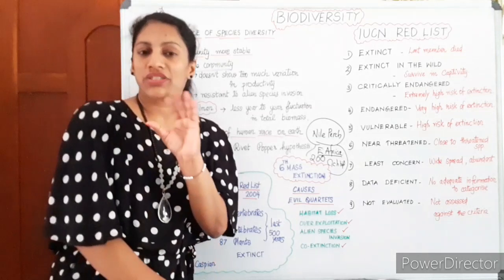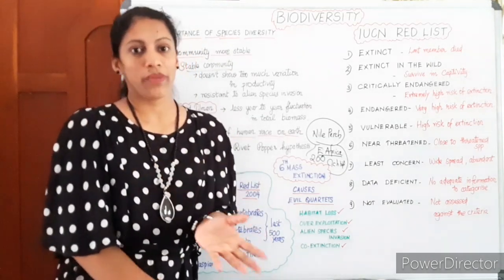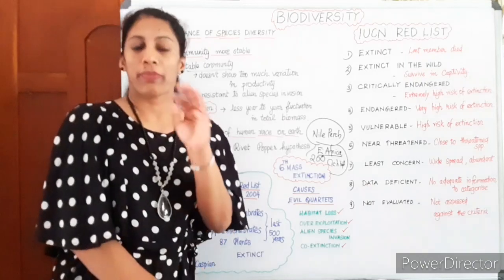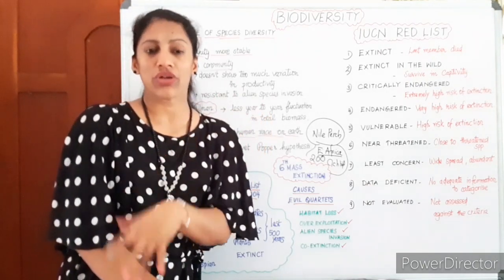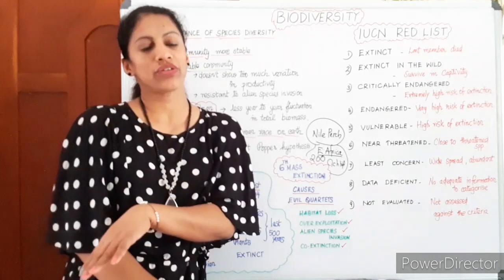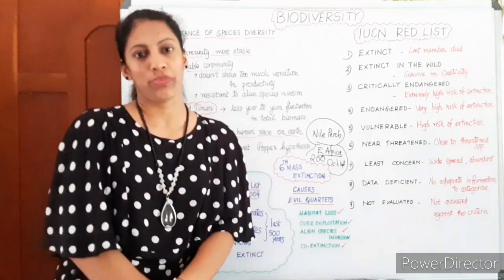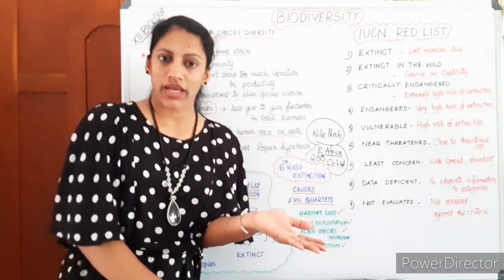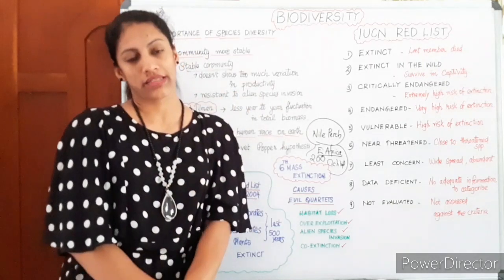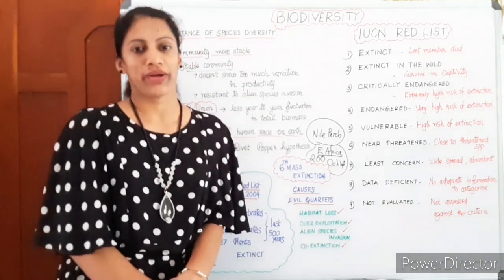That means there are some interdependent species, like host and parasite, mutually benefited organisms, plant and pollinator. The panda feeds on its own specific food, and if that is lost, the panda has a problem. Likewise, co-extinction: when a host is extinct, its parasite is extinct. This is also another important reason for loss of biodiversity.